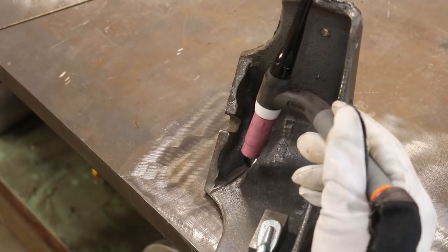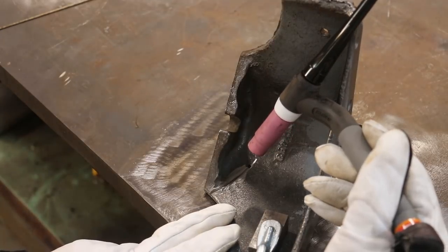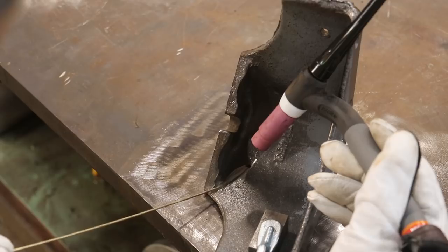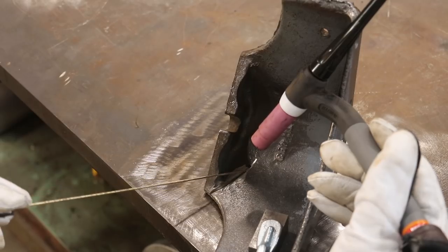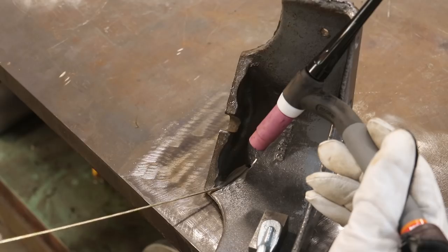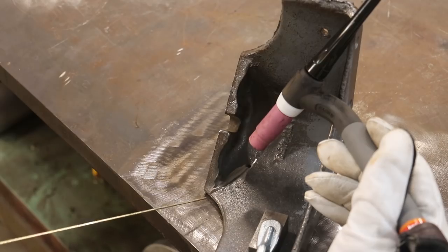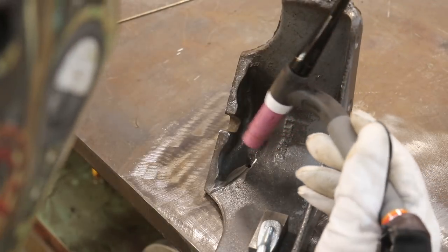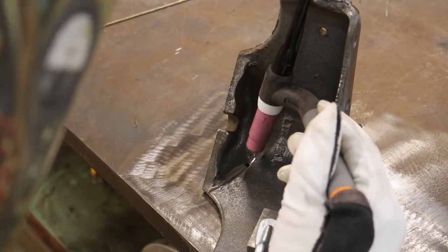The idea when you're TIG brazing is that we're not trying to get enough heat in here that we're melting the cast iron. We're not welding here, we're braising. Braising is where you use dissimilar materials to hold something together. In this case, we're going to be using aluminum bronze as our filler material down in here. We'll just kind of run it right down in that groove and fill it all in. This bronze will actually molecularly bind with the cast iron and give a very good, strong repair. My customer specifically asked me to only do the inside — he doesn't want me to grind on or braze the outside for appearance purposes. So I'm going to pull my shade down, make sure I've got shielding gas going, and we'll start an arc.